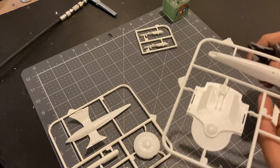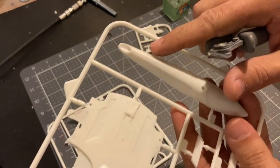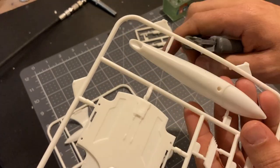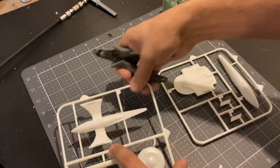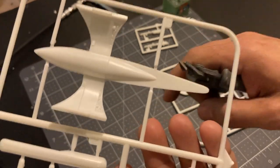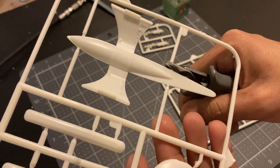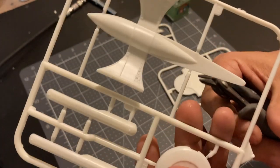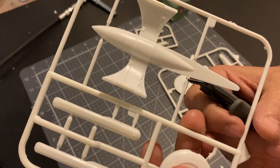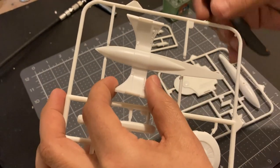And it looks like building this is going to be a pretty simple job. I really just want to make sure I'm taking things off the sprue very carefully with some of my snips, especially on parts like this, where if you get that wrong, you're going to kind of ruin a little bit of the silhouette of the ship. So I'm going to snip it a little further away, and I'll use a file to file that down to get a good looking finish to that.